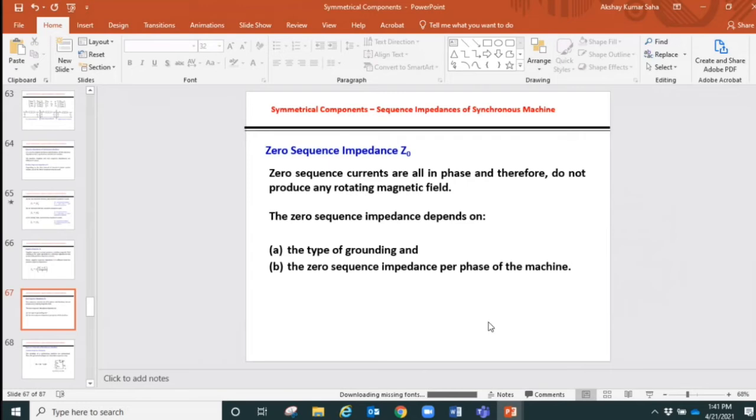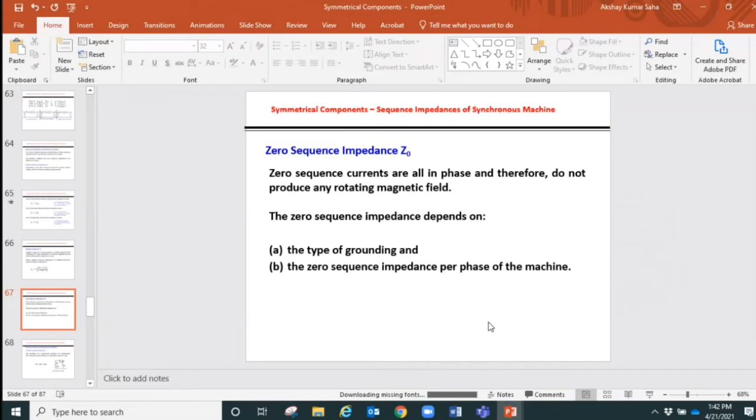First of all, the zero sequence impedance of the machine depends on how the windings are laid out across the 360 degrees of the stator winding when the machine is being manufactured, and then how we connect the stator winding neutral. When we have a three-phase generator, we will definitely have a star connection for generators, and then how we connect that star connection, meaning the neutral point, to the ground. So the type of ground is important.